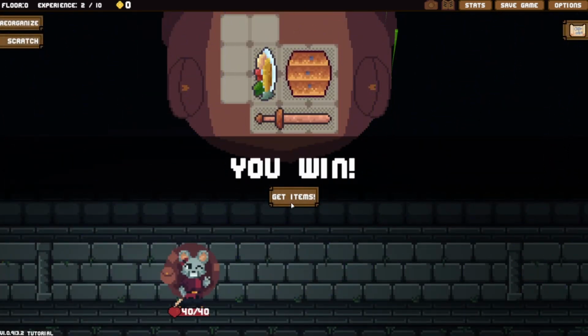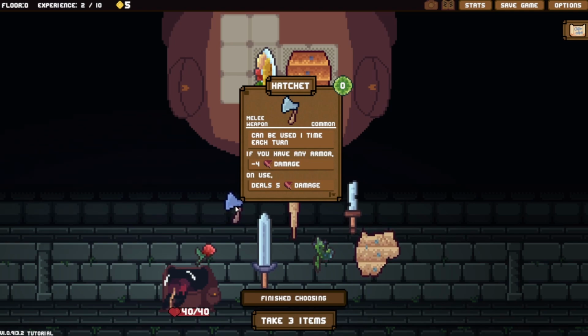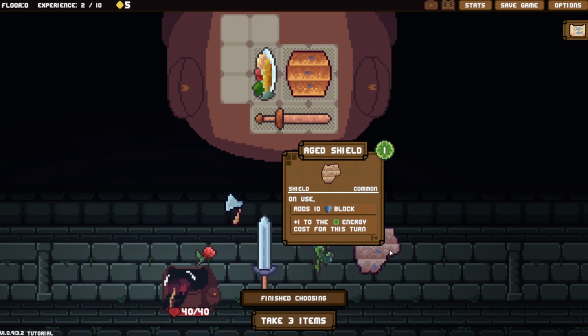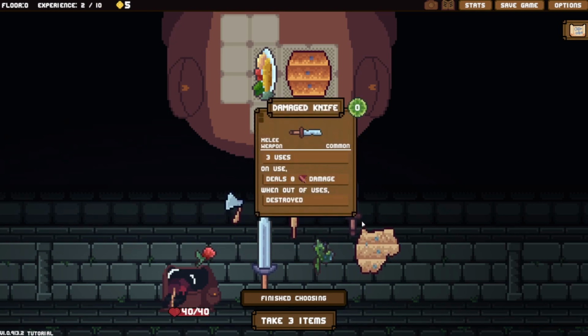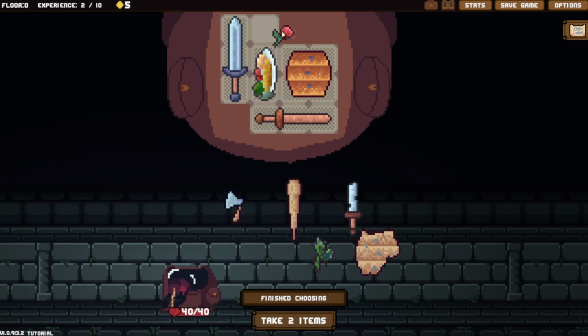Sure. Get items. Okay. Inspecting items. View card. There's so many items. Okay. Axe. 0 energy. Paladin sword. What's anchored? Aged shield. Rose. Is that Spike's thorn?